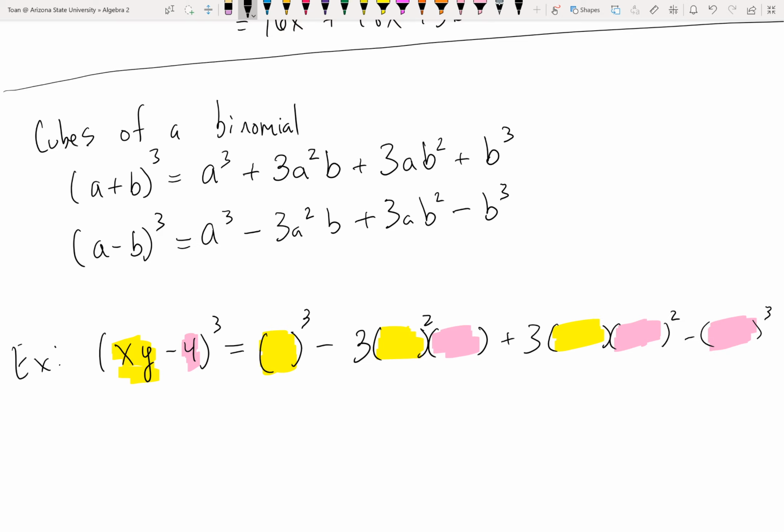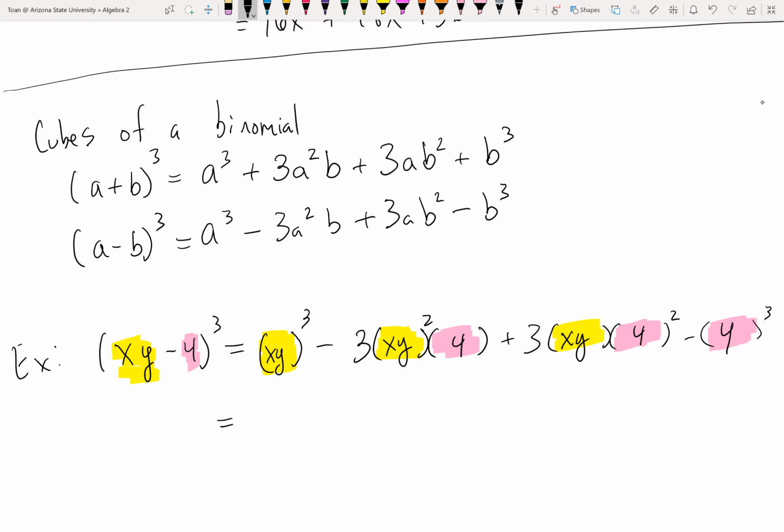Now it looks pretty tedious because I'm trying to make it obvious with the color coding. Trust me, once you get the hang of this and it becomes automatic, it's pretty fast. It only seems like a lot of work because color coding is not fun. But all you have to do is plug stuff in, right? All the A parts, all the yellows, are xy. And all the B parts, the pink, is 4. So there's a 4, there's a 4, there's a 4. And then all you got to do is math, right?